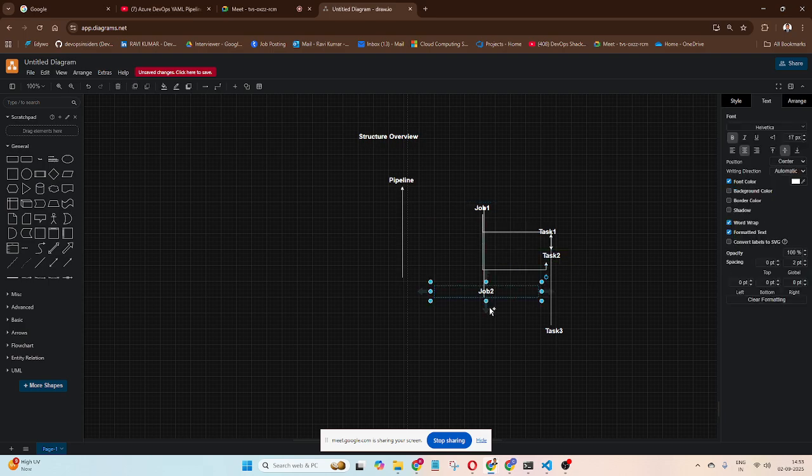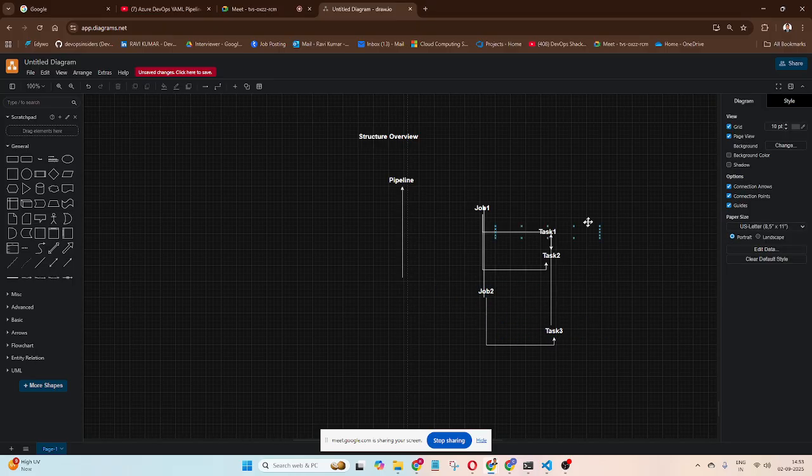And this task belongs to this job. This structure we have just studied over there.